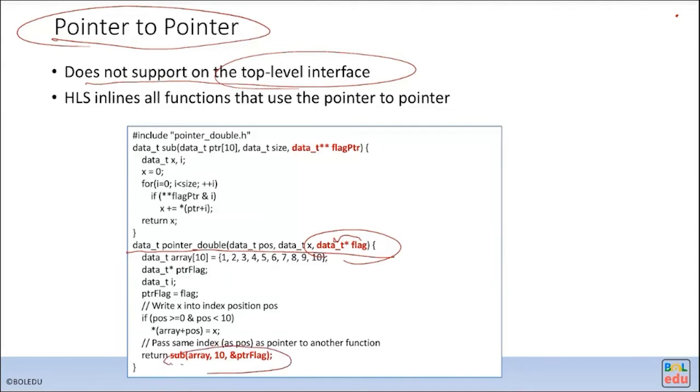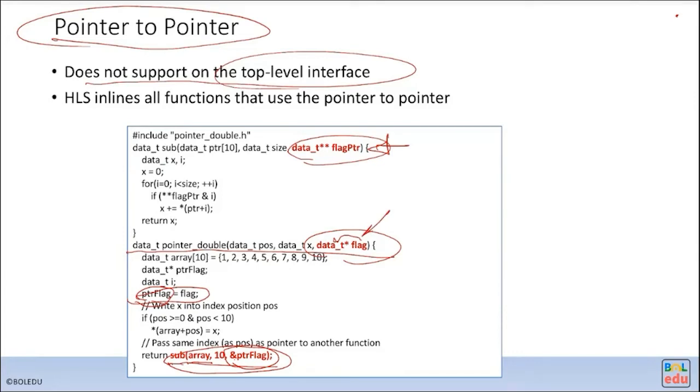If you look here, this is a flag. The pointer flag is a pointer to data T, and you call this function with another pointer. So for this function, it's a pointer to pointer type. So pointer to pointer cannot appear on the top level function. It can be in a sub function.